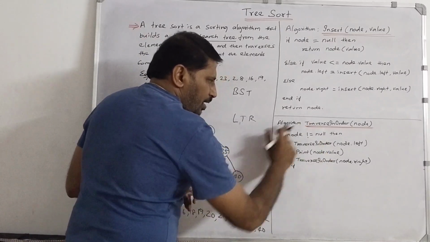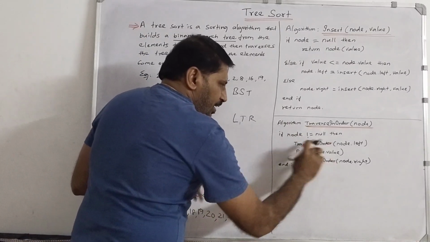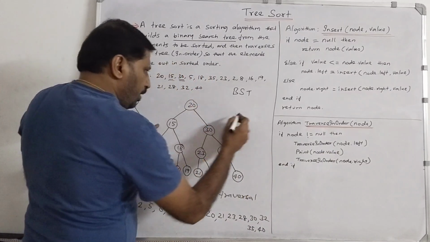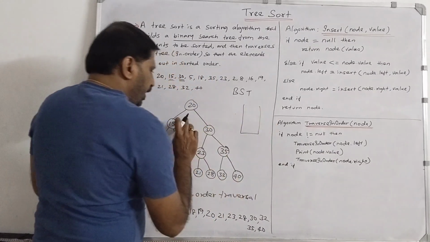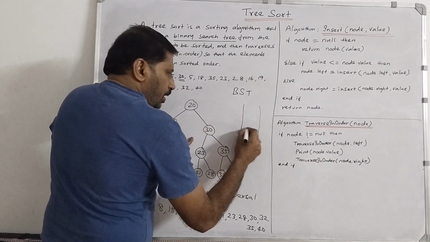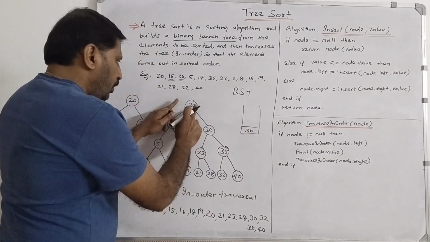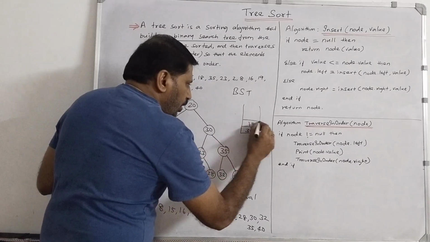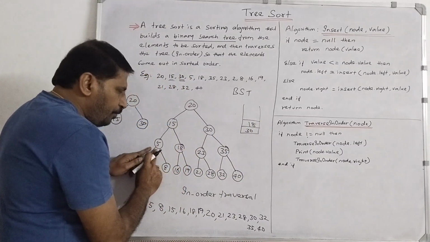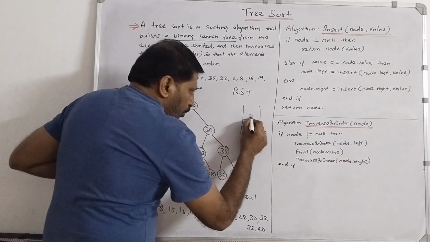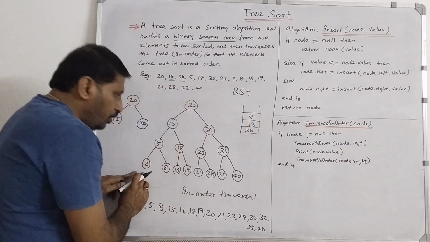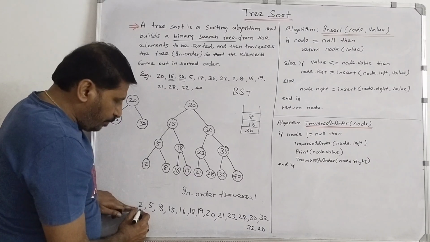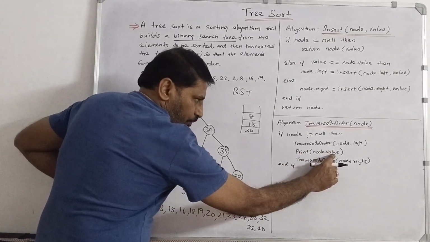So in the in-order recursive procedure, what do we do? Each and every time we go to the left hand side. Whenever we go to the left hand side, we take the right hand side value and put it in the stack. After coming here, right value is there, 18 is put onto the stack. Then we come to 5, right value is 8, put onto the stack. Then we come to the last node, hereafter there is no value, so that's why we are printing the node.